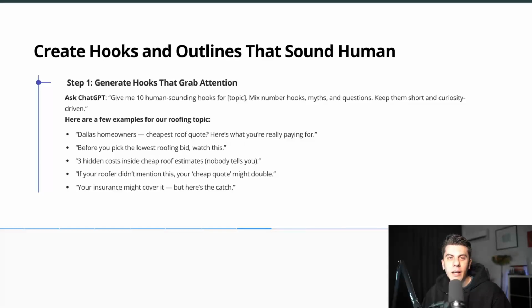Notice the tone? It's short, it's punchy, which is so important, and it feels like conversation, not marketing. That's how you want every hook to sound. You can also ask ChatGPT to mix formats, like hooks that start with questions, hooks that start with numbers, or hooks that start with pain points, being the most powerful one, in my opinion. Try this follow-up. Give me 5 question hooks, 5 contrarian hooks, and 5 number-based hooks for the same topic. That one command will give you variety, so you can test different styles and see what clicks with your audience.